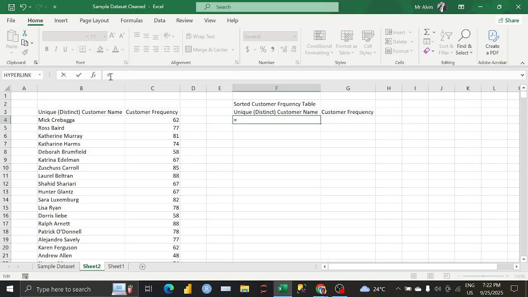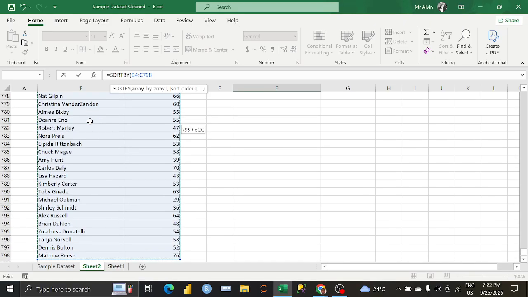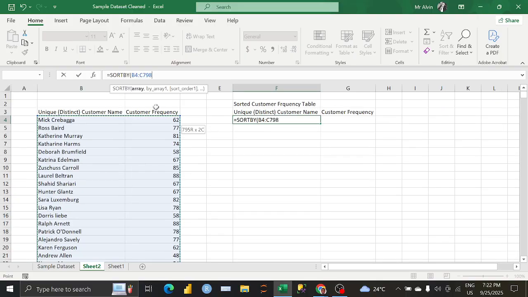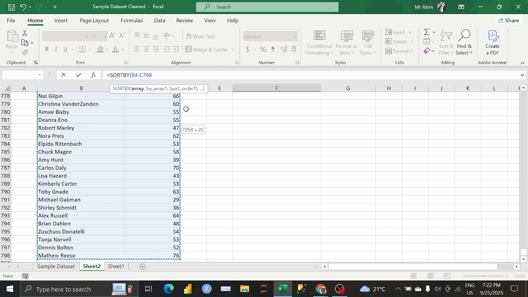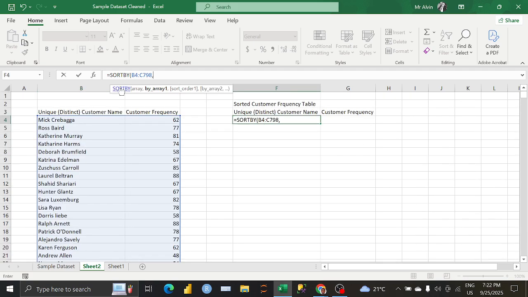But I want to show you SORTBY. So you can select the entire array, then we can sort it by this array. Actually, sorry, I don't know what I've done. For me, I prefer using SORTBY, but you can also practice SORT. Maybe there could be a place I've made a mistake. You can also feel free to correct me.